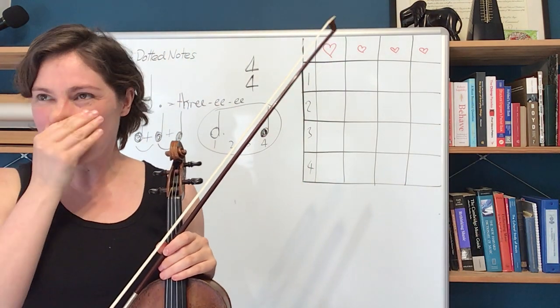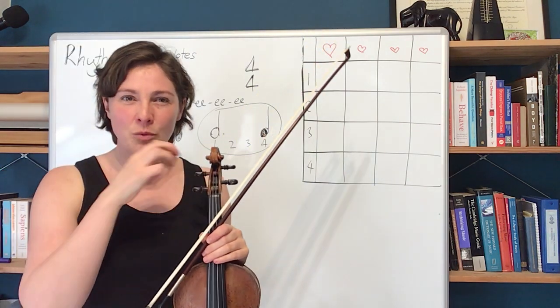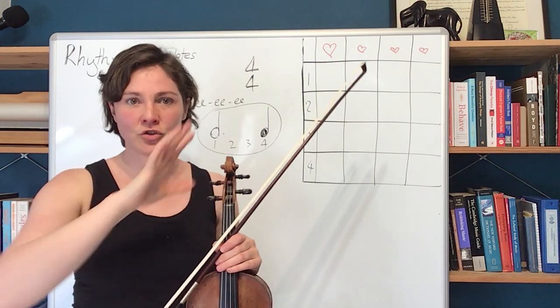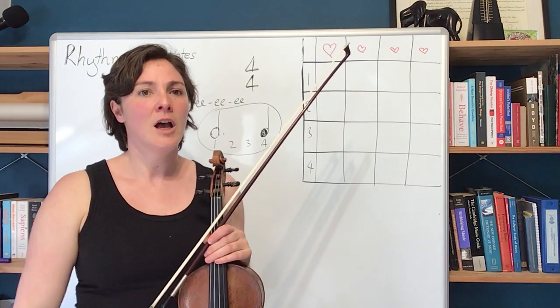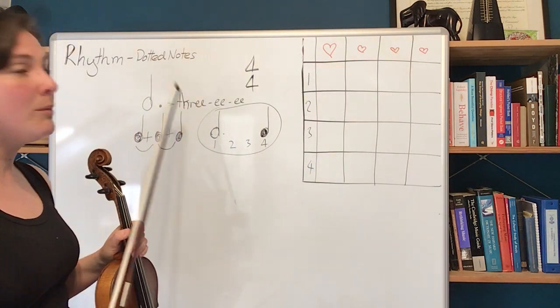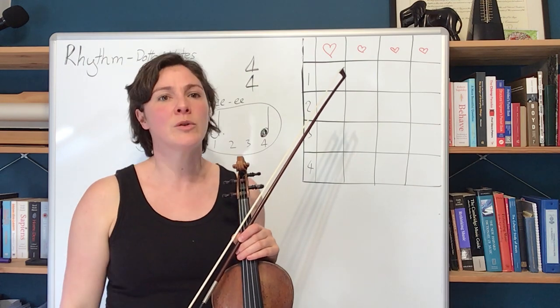I probably wouldn't make that much difference if I was playing it in a piece, but it's worth, while we're doing these exercises, really thinking about what it is you're having to do to try and keep that sort of phrase smooth. We might not always do a down bow and an up bow here. We might sort of hook the bow in, but today we're just going to try and sort of work out how we would do it that way.